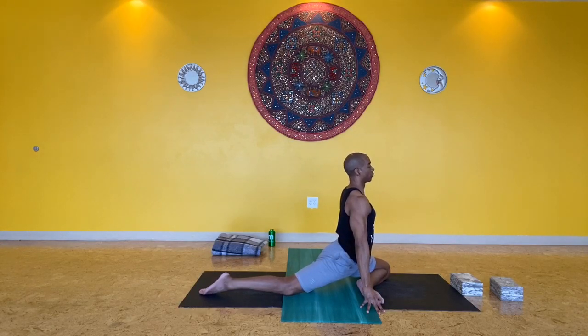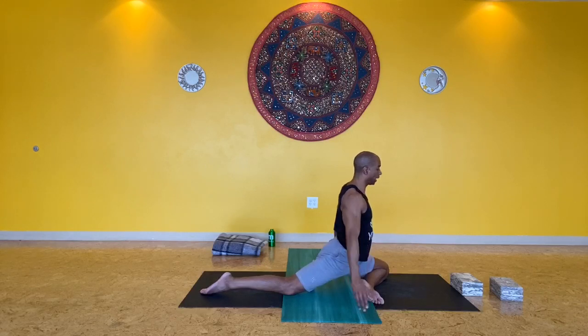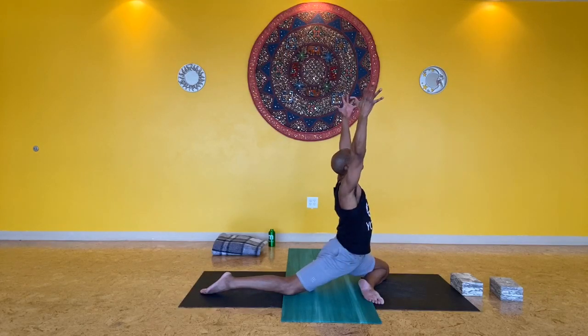Ooh, this is a nice hip flexor stretch. Can you feel that? Oh, I love that feeling. It feels good. Okay? Squeezing inner thighs towards each other, core engaged. Optional, arms up into the air.